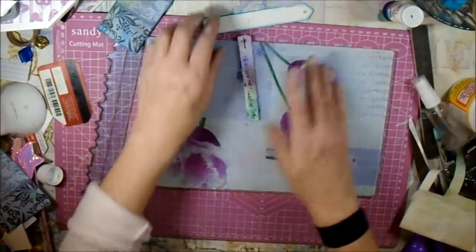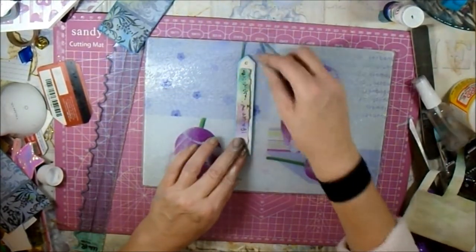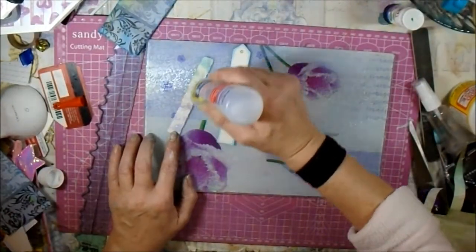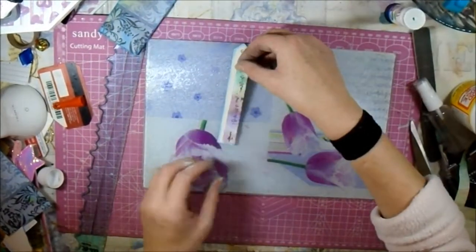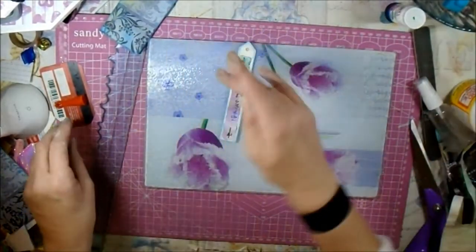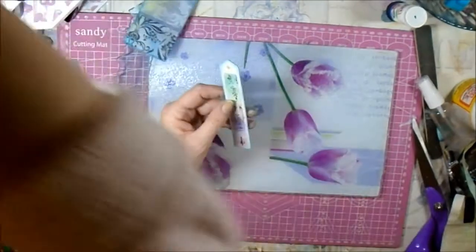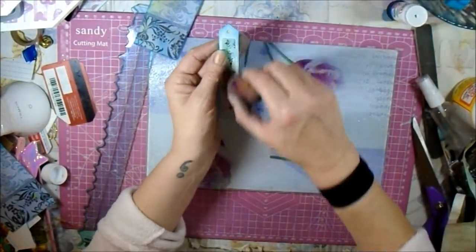Right, I'm quite happy with how that turned out. I think I'm going to go that way. I don't know if that's the right or the wrong way up, but it's just what looks pleasing to my eye. So just get that there. Oh, I should have put my ink on before I stuck that down, really, but it doesn't matter. I can still get it on now, all around the edge.